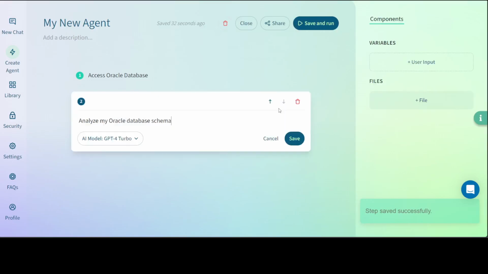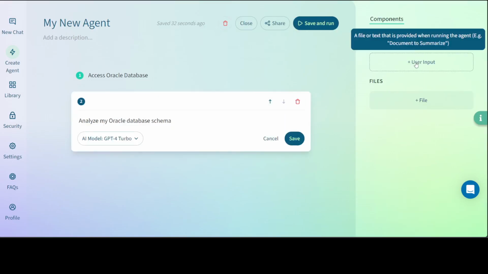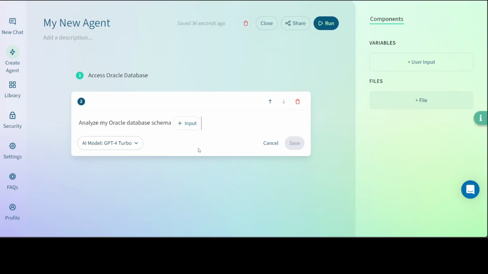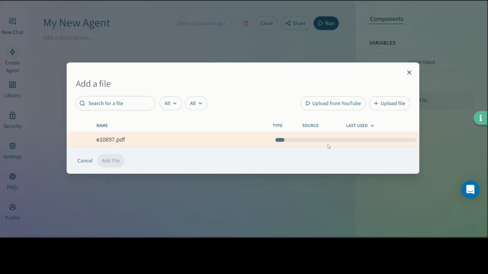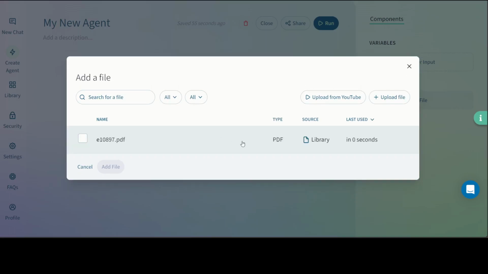And then if I click on edit, you can just select user input from here. You can give some sort of input, and you can do a lot of things, of course. And then you can upload your file from here. Click on file, and then you can upload a file from here. You can upload from YouTube. If I click here, for example, and if I give it some Oracle documentation, this is a free Oracle documentation from their website, from a very old Oracle 11G database. You can upload this one, and then you can select it and click on add file.